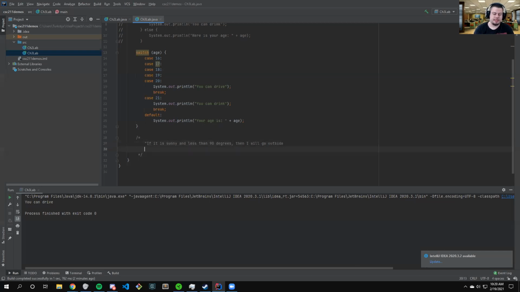So there's a few statements here, right? This is kind of going into discrete math, but for now, let's exclude the then, which is what I'm going to do, and just focus on the conditions. If it is sunny, that's P. We'll assign that to the P value. Q, less than 90 degrees. Okay?